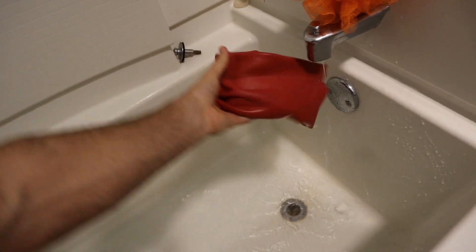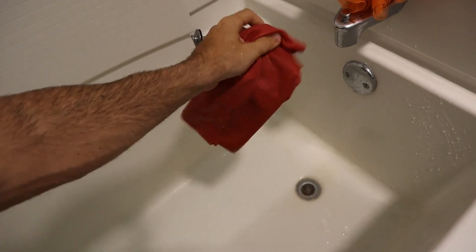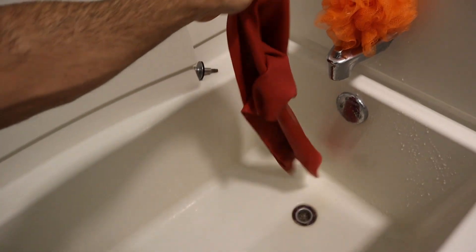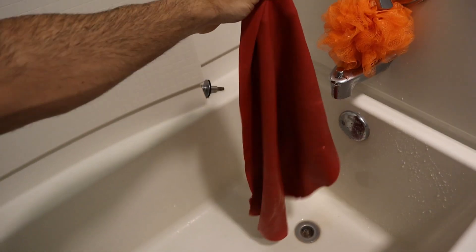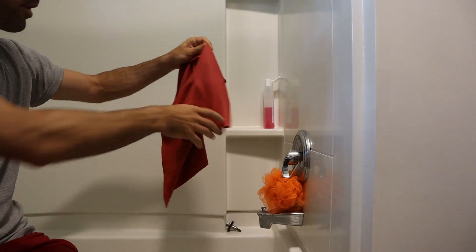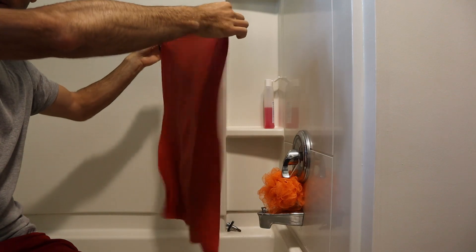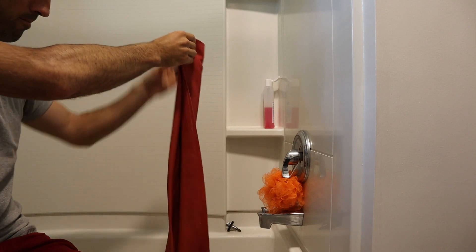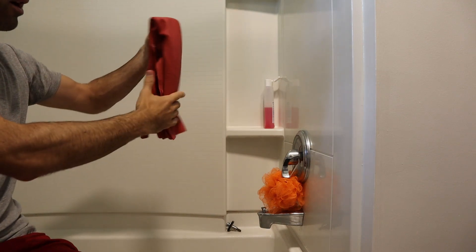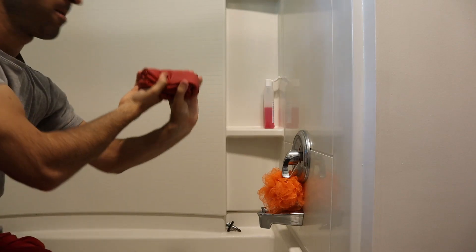And now it's totally soft. So after you shower, you take this thing in your hands and it's got all this water in it. You could let this water stay in the bathroom and go up into the air once it dries, or just take it, fold it up a bunch of times, and then just twist it.